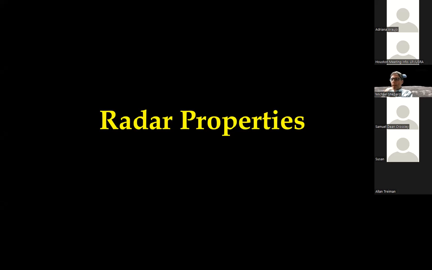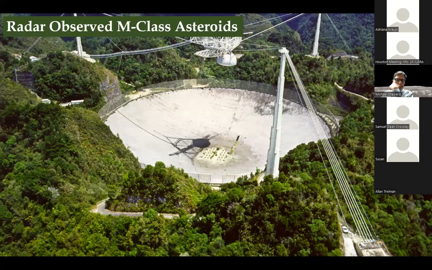So what I'm about to show you is work that I did, and I see a number of people I've worked with are here from Arecibo. Patrick, especially, I see Patrick's here. For 20 years, we systematically observed all the M-class asteroids that came within the beam of Arecibo. So you have limited pointing. You had to be a little serendipitous to get an M-class in the beam. And then it also had to be big enough, and you had to be able to get the time. So there are a lot of challenges, but we managed to get about 30 of the entire population over that period of time. And so what I'm going to do now is show you the results from that.